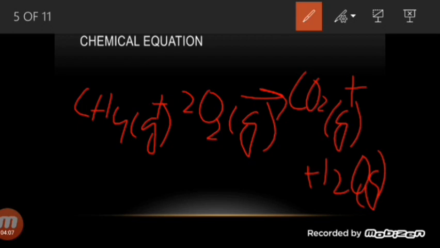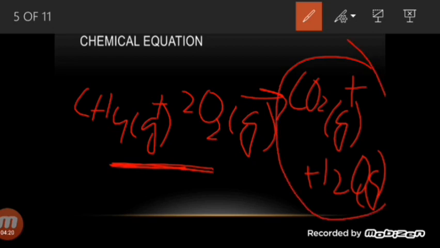As I told you, a chemical equation tells us which reactants and which products are involved. With the help of this equation, you can see that these are the two reactants involved in the chemical procedure, and these are the two products formed after the reaction of these two reactants. The second thing I told you is that it also tells us the relative amounts of reactants and products present in the chemical process. It tells us the relative amounts by stoichiometric calculations. And the physical states of reactants and products are also known from the chemical equation.